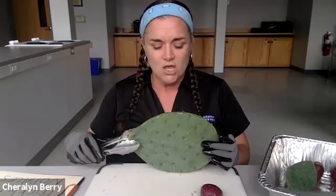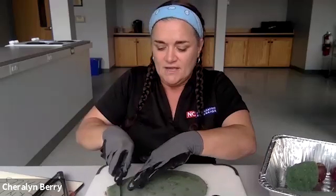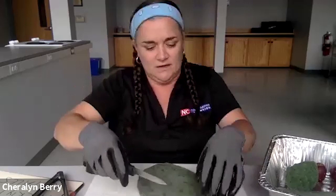Let me show you how to process one of these. I'm going to process the big one so you can see it, but again I would probably harvest one of the thinner ones. Wear a pair of gloves — it's really helpful. Wherever there's a little bump, that's pretty much where spines are going to be. First I'm going to cut off the end because it's so tough and not really edible. Then take your knife and run it around the outside because there's spines all along the edge — just do a little smiley face here and take this off.